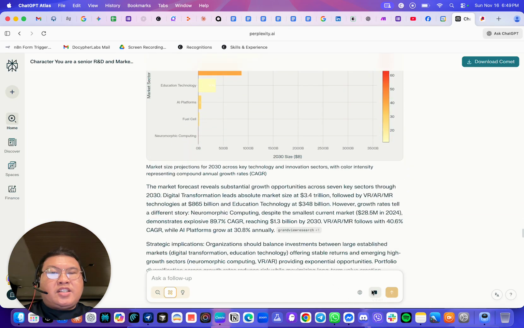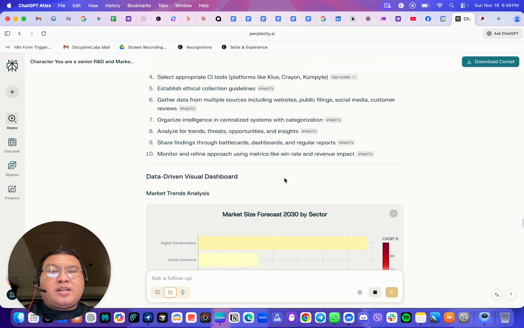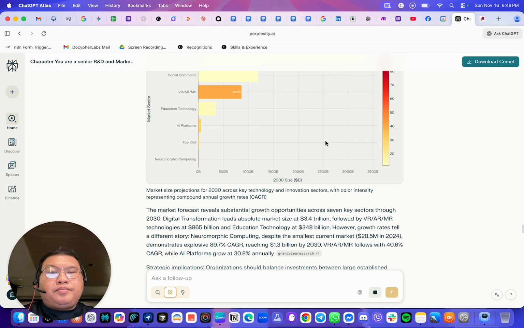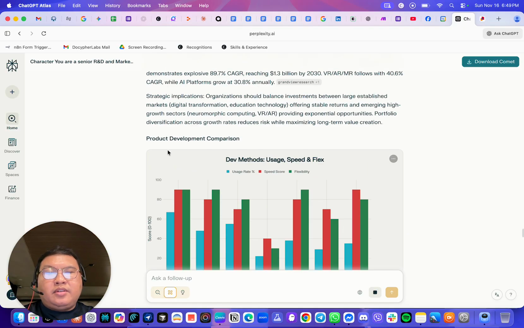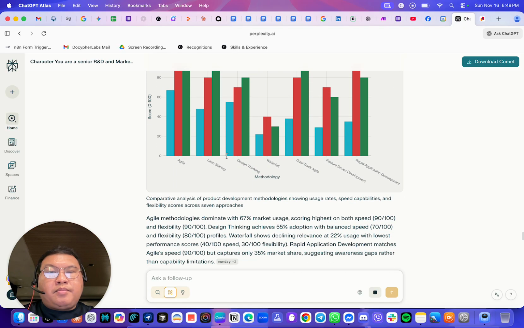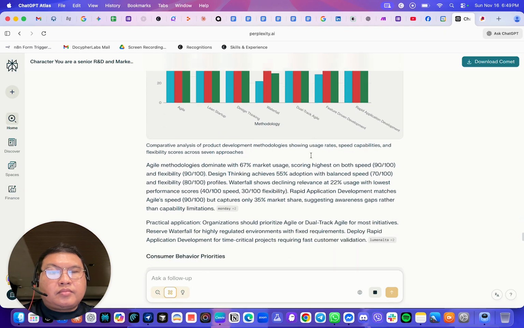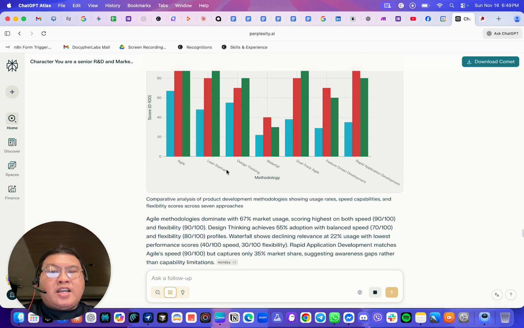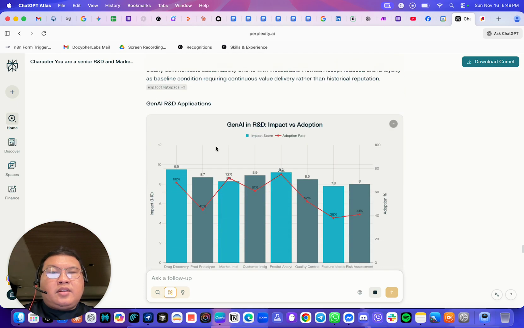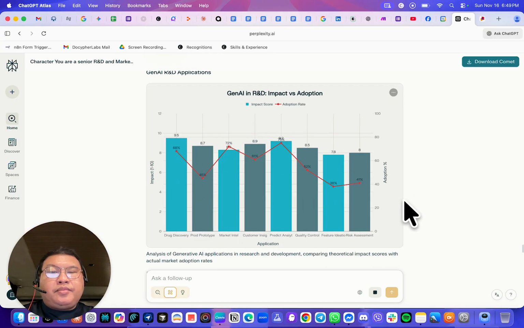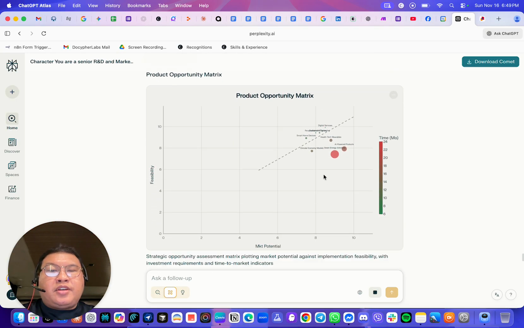And then as we can see, it's not yet finished, but it's already giving us some of the visual presentations that we requested earlier. It says here product development comparison, for example agile, lean startup, design thinking, waterfall, and then this report that we checked earlier.